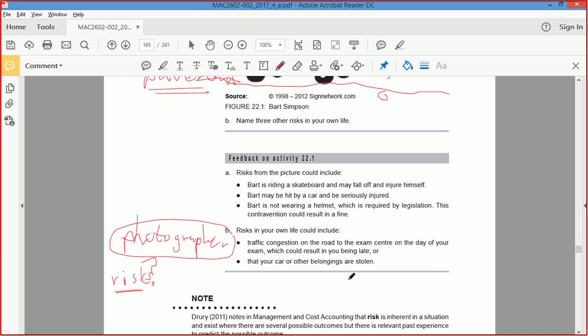So risks can also be grouped into different categories. Yes, sir. Keep going. What else can you get? Other risks in a photographer's life. Your laptop might get either stolen or it could crash. So theft, loss of data, yeah. Your camera. There's a thing inside called a shutter that when you take a picture, it closes and opens, so that could get broken because it's a mirror. Yes, sir. Equipment failing, so not working. What else?